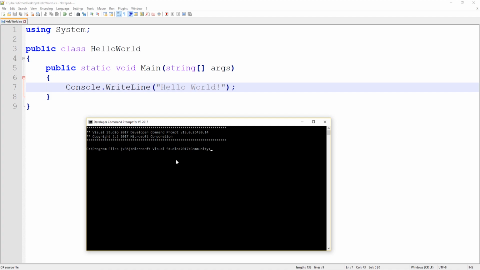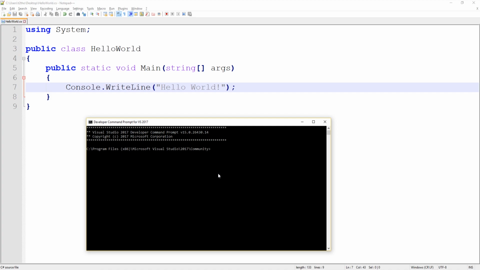It started in my Visual Studio installation folder. Some of you might be familiar with this type of window and have seen it before, but make sure you're using the developer command prompt that's in the Visual Studio installation and not the regular command prompt that's already part of Windows, as it won't have the compiler tools that we need. So now, it's currently sitting in this Program Files Microsoft Visual Studio 2017 Community folder. I need it to be in the desktop folder in order to then run my code.